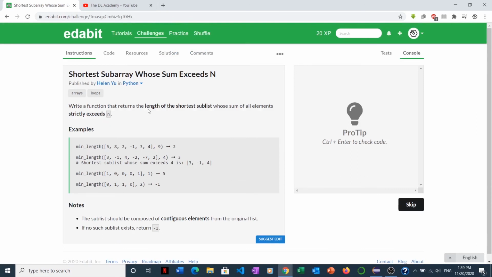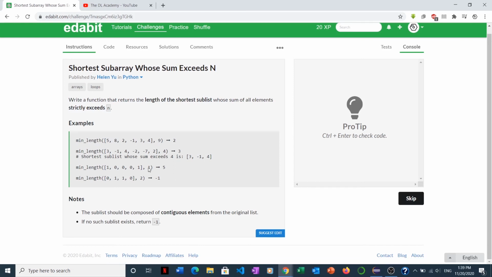Write a function that returns the length of the shortest sublist whose sum of all elements strictly exceeds n.